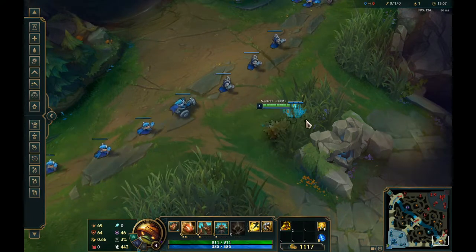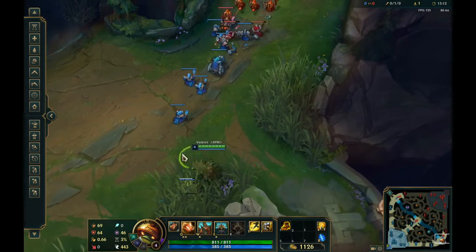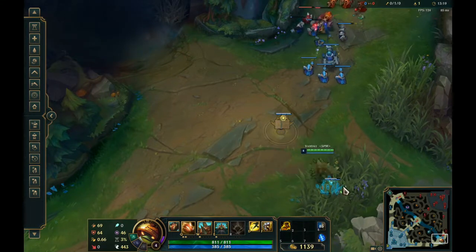However, if you're in a bush with a ward, I wouldn't be able to see this ward if it was an enemy one. They can see you, plain as day. If there's a ward here, but not in the bush, the ward will not pick up whoever is in the bush.